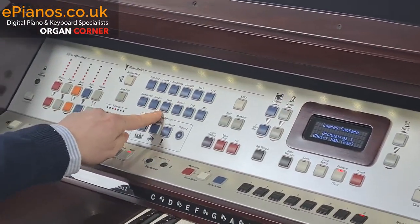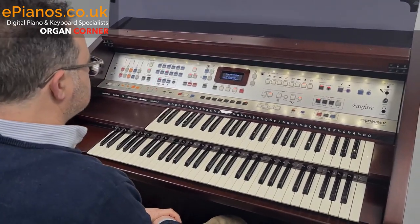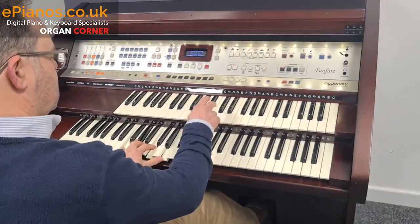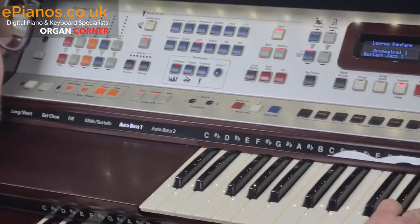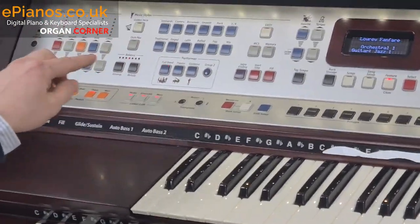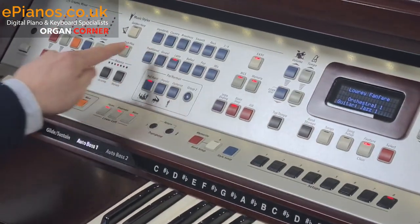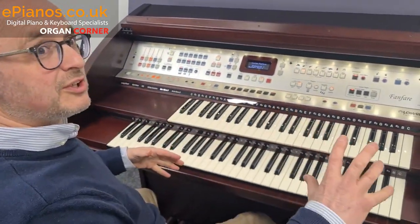Lots of choices. I'm just going into the one that comes on just to give you a guide. Let's go to Latin and let's try that now. Decide for each of the rhythms which backing we want. We've got three: the full band, the pianist, or the guitarist, and then we've got group two. So if I go to Latin again, let's hear the full band. Big bass sounds, nice strings in the background.